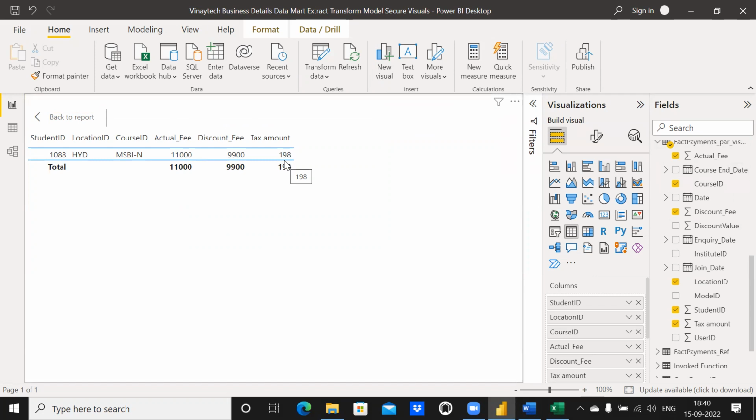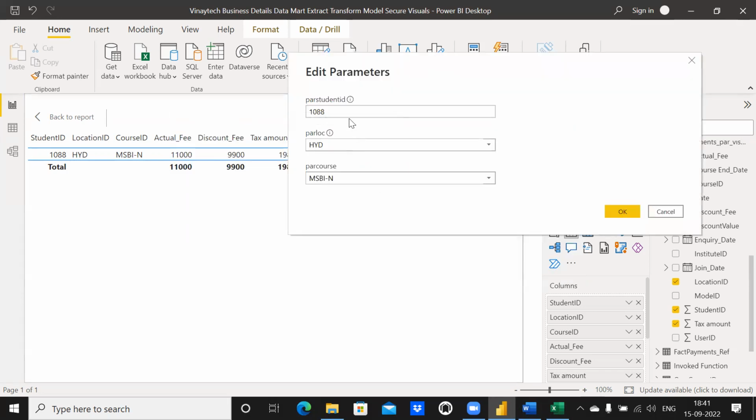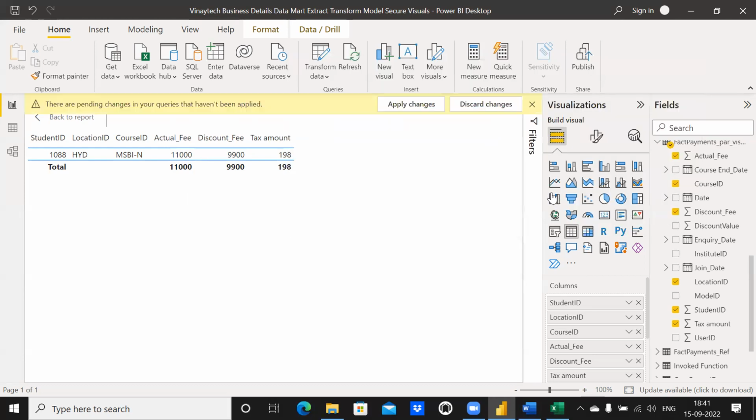Given record, we got it. So this is the combination we gave. You are expecting actual fee, discount fee, tax amount, the visual showing. Now go to transform data, edit parameters. 10999, click OK. Apply changes. Student ID is wrong, so it will be blank.